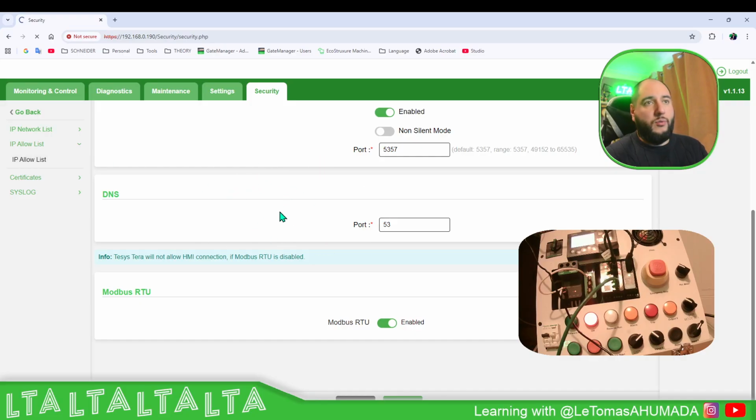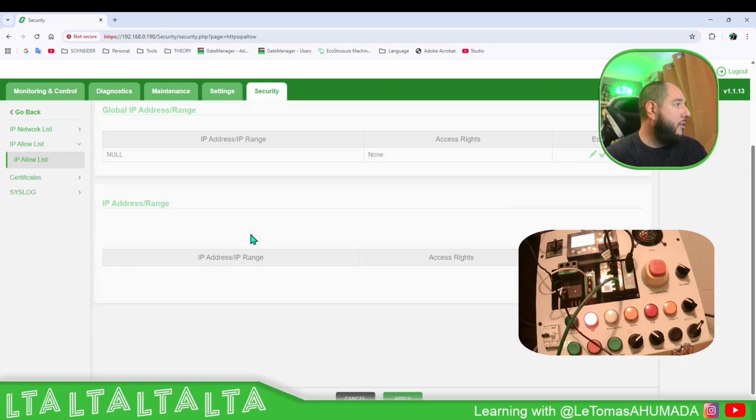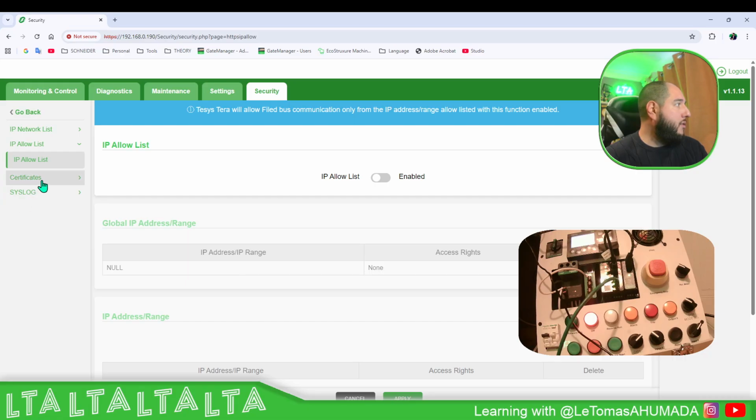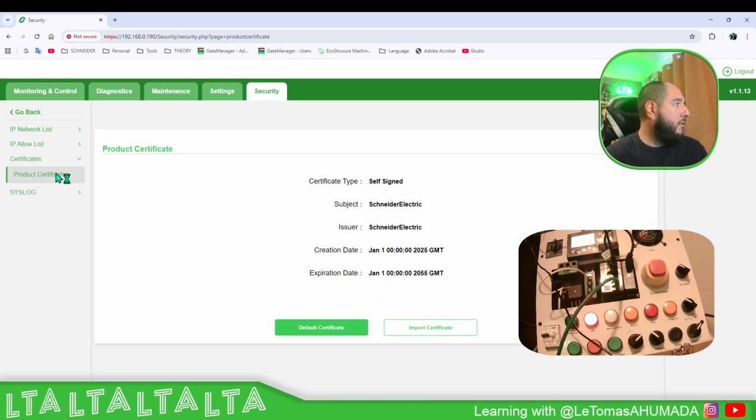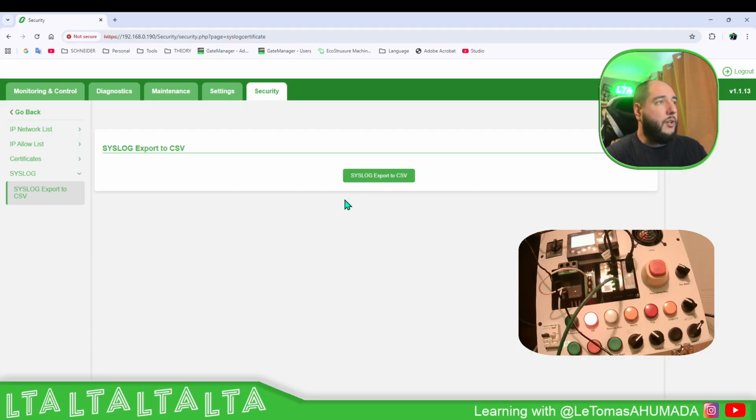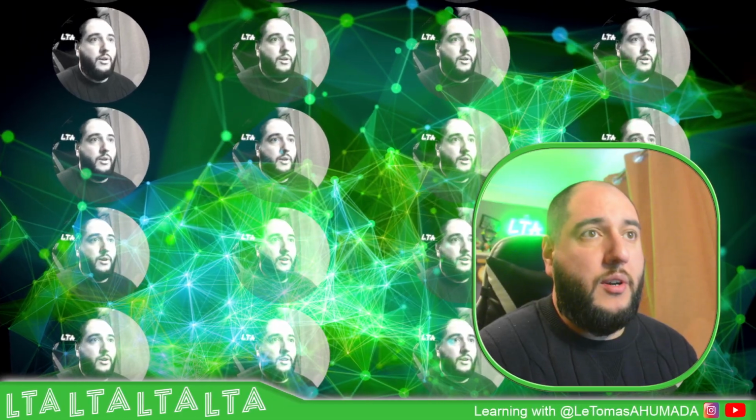You have this to specify which are the IP addresses that can access to control or do something with the device. Okay, you can enable it. You have the certificates for the products. Okay, and then you have the logs to export in case we need to check if there's any issue. So basically, this is the web interface for the TeSys Tera.